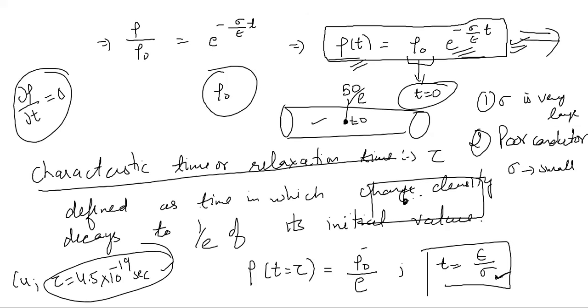This basically means that you can assume that in the conductor there are going to be no charges present. All the charges are going to be present on the surface of the conductor. Inside the conductor, you can say that there are no charges. So if there are no charges inside the conductor, that means you can say that the charge density is 0. So from this equation here, now we are going to move on to the conducting medium.